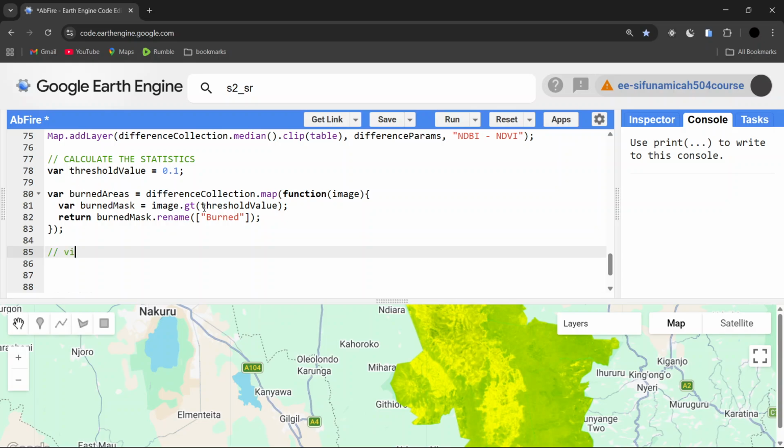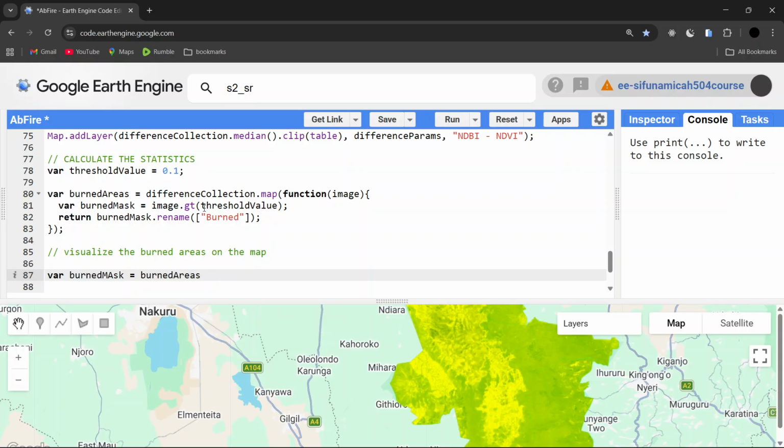So here you can say visualize the burned areas on the map, and to do that you need to say var burned mask is equal to burned areas, which is a variable that we have above, dot reduce. So we call ee dot reducer. So the reducer function here dot any non-zero value, like so.